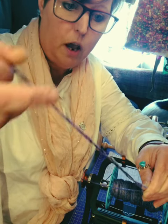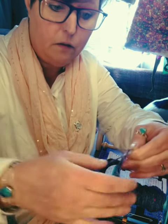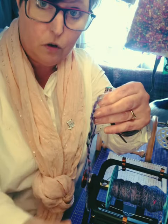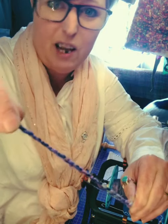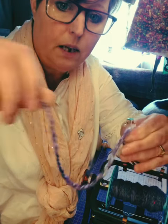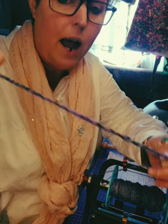You could use your flyer hook for threading your fiber through to give a balance, because it's got that piece of wood on the end of it usually, unless you bought yourself an arty farty one off of Etsy. But there you go, there's my balance and it's quite happy. It's not twisting on itself, and I'm really quite happy with that as a single.